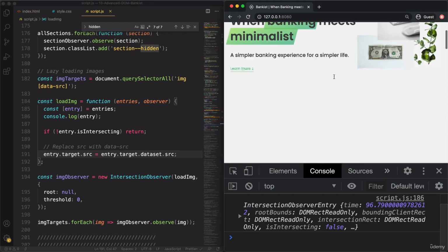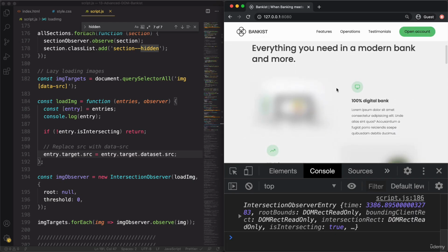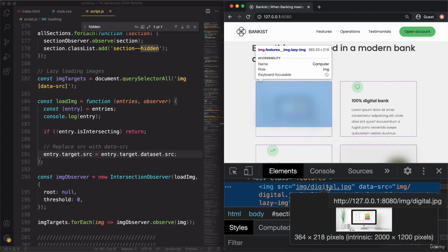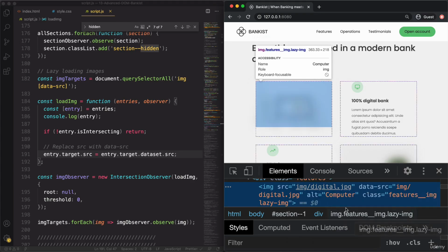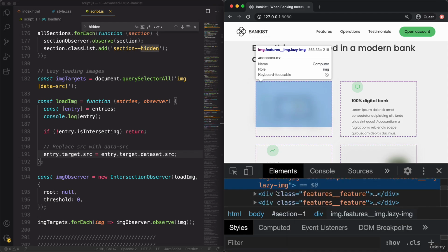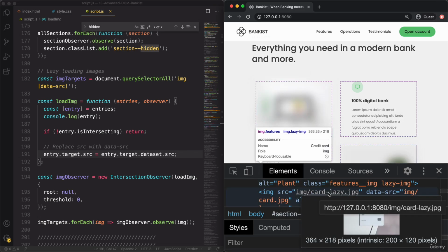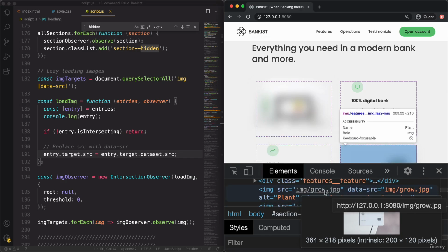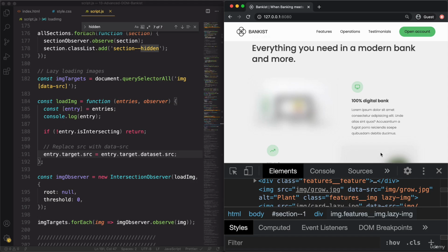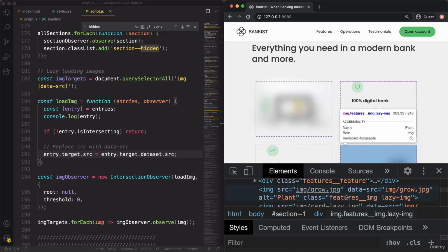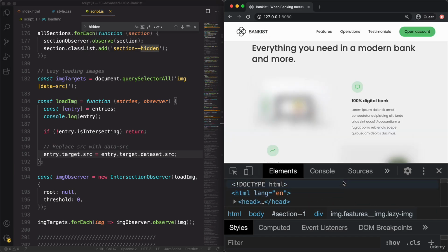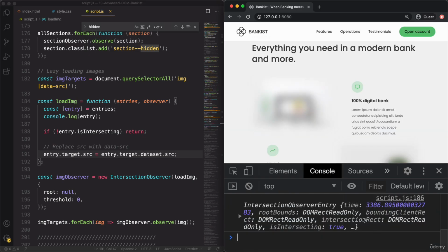So let's try that. But you will not really see it happening because there's still this blurry filter on top. But if we inspect this now, we should already see that the source is now actually already the original image. So you see that it's the really big one, while the other ones are still the lazy ones. Well, at least this one. The second one is already also the original one because it's already in the viewport too. All right. So that's great. That's working just fine. Now all we need to do is to then remove that class that has this blurred filter. So that's the lazy image class.